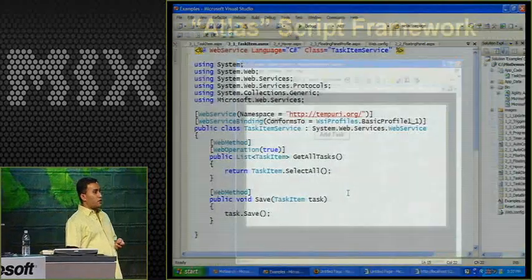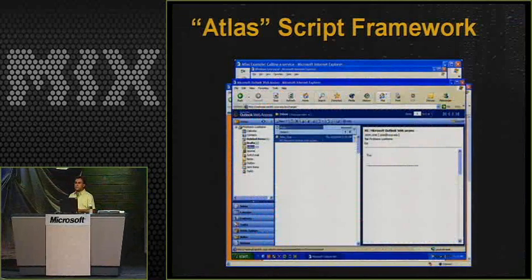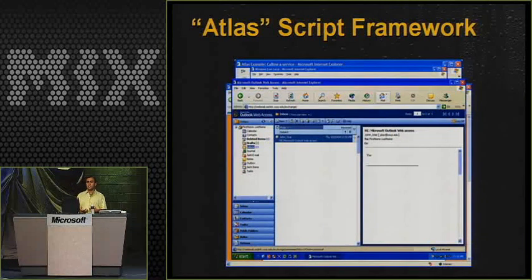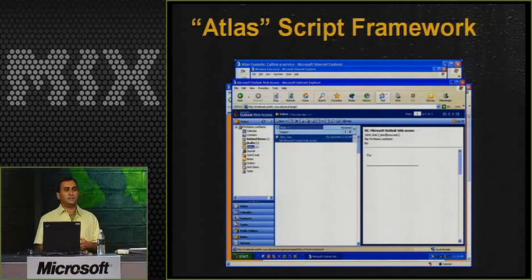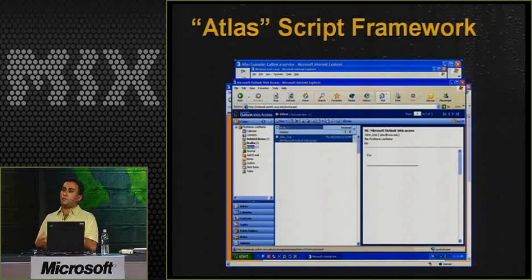But how do you go from having something like this to having apps that are like this? Obviously, you're going to need a lot richer client UI on the client. And that means going from just a procedural JavaScript model to having more of an object-oriented framework.